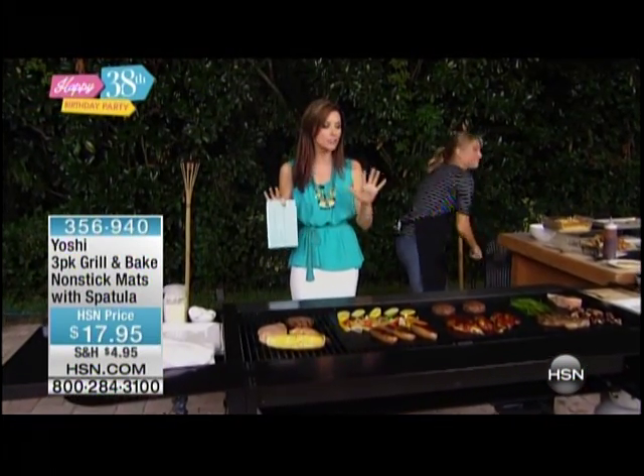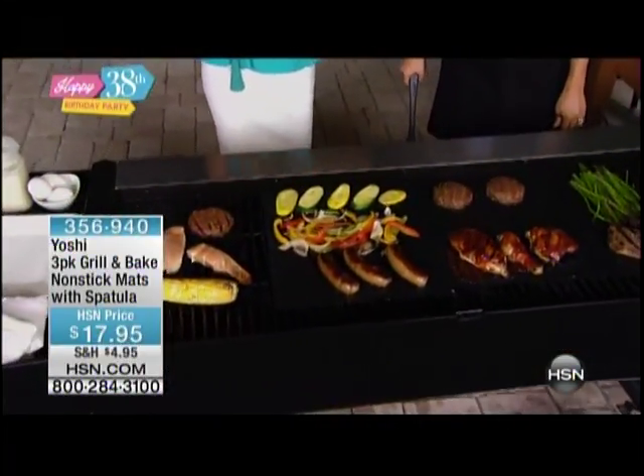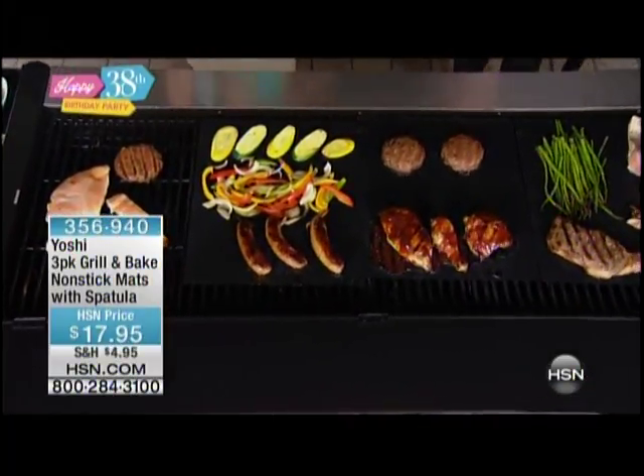Because I love my friend Kelly and I'm obsessed with these Yoshi grill mats. Seriously, I love to grill. Last time my husband grilled — he's asleep right now so he's not watching me tell on him — he grilled these great sausages and went in the house for one minute. I was there, otherwise I'd believe it was probably more like 10. He came back and the entire grill was on fire because they were dripping their juices everywhere.